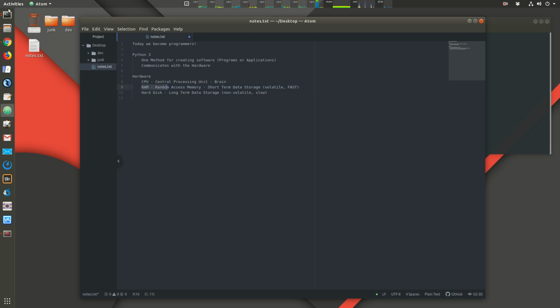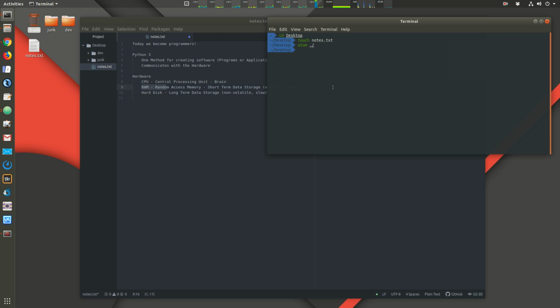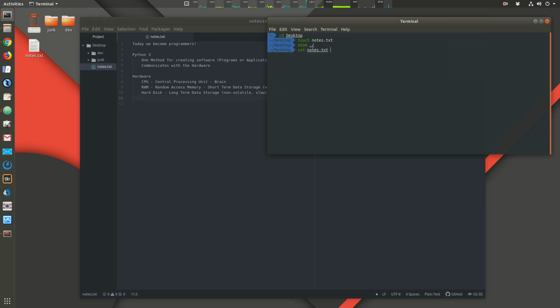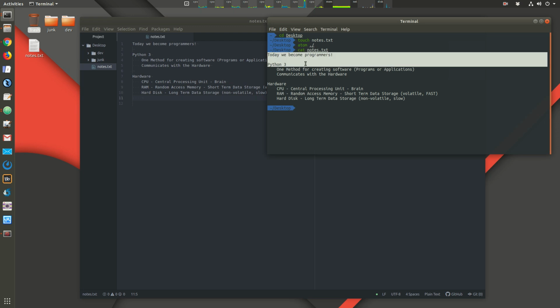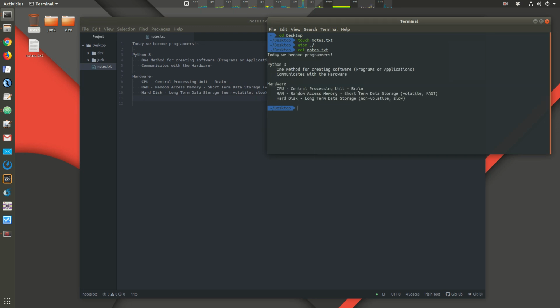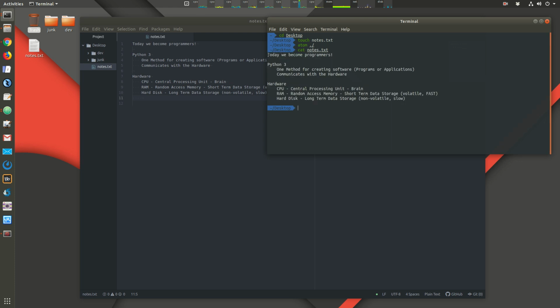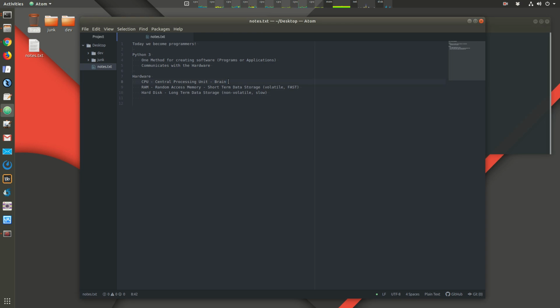Alright, even when we look at a file, if I cat some file, let me save this file real quick, cat notes, what we're actually seeing here is stored in RAM. Okay, there's also a file on the hard disk that contains all of this data, but as we actively modify anything on the computer, we're doing that within RAM, and then we can signal commands to the processor to transfer the data from RAM and store it onto the hard disk.